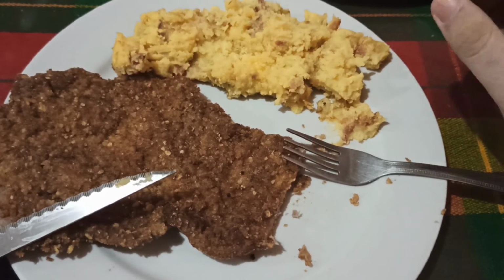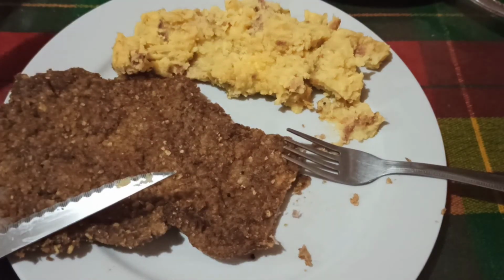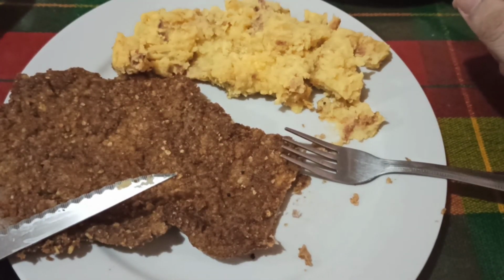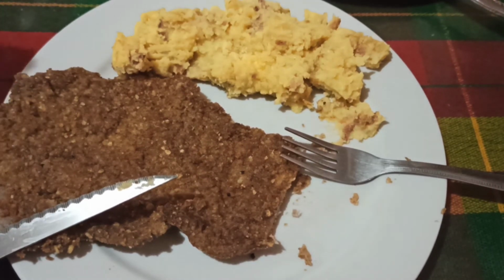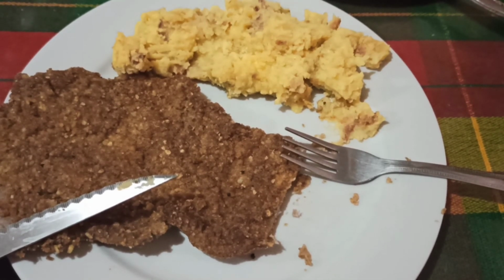But again, I recommend that you use the jalapeno, tiny bits of jalapeno, like little squares, that's what I mean, and the Gouda, because those two things add an amazing flavor to this. I deeply regret not having those ingredients at the moment, but man, this is a must. You have to try it, guys.